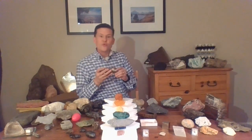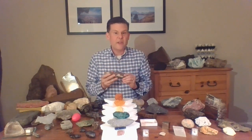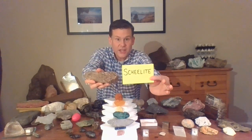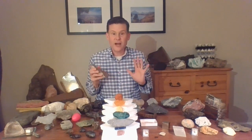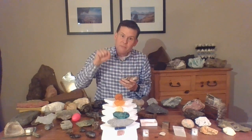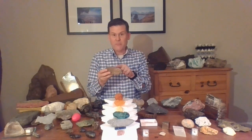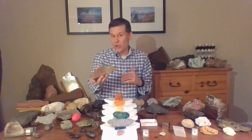None of those things are the reasons that the miners were working in the Rainbow Mine. They were looking for something that you can't see - something called scheelite. Scheelite is the mineral that you can't see in here, and scheelite contains a metal called tungsten. Tungsten is very useful for making steel hard, but also tungsten is used in metal filaments in old-fashioned light bulbs. You put a current through those metal filaments and they glow, and they're made of tungsten. So sometimes I call this my tungsten rock or my light bulb rock, because it glows like a light bulb - except it isn't glowing right now.